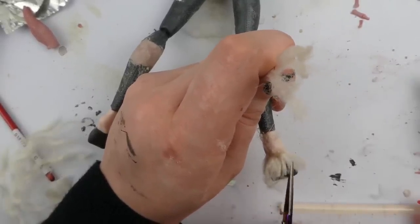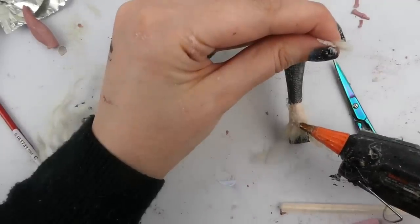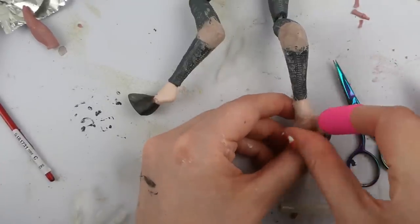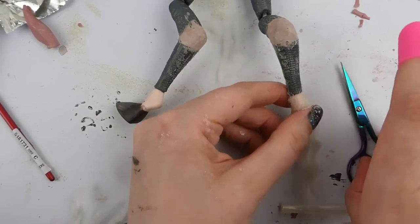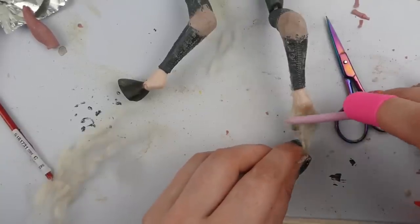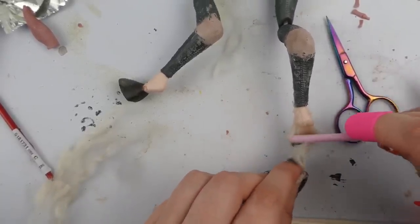So what I did was use some hot glue and then kind of cut a flat edge on a bunch of the fibers of the yarn that I've pulled. And then as I added them, I kind of trimmed them down with a combination of embroidery scissors and a razor. I got into a pretty good rhythm with this. I was worried it was going to be mega tedious, but it actually ended up being quite therapeutic.